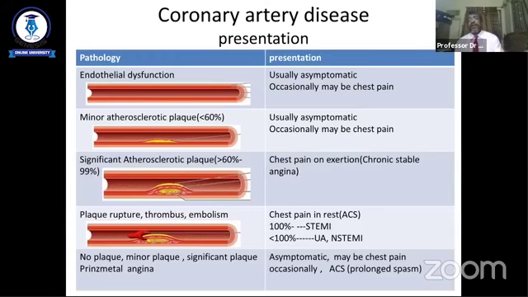Usually we give nitrates to relieve the chest pain. It may be sublingual nitrates or oral nitrates, or the patient may need IV nitrates also. But this patient should have a stable condition, that is, his blood pressure should be stable. So we'll give nitrates, we'll give beta blockers, and we'll give a high dose statin to the patient. It may be atorvastatin 80 milligram, or rosuvastatin 40 milligram or 20 milligram.